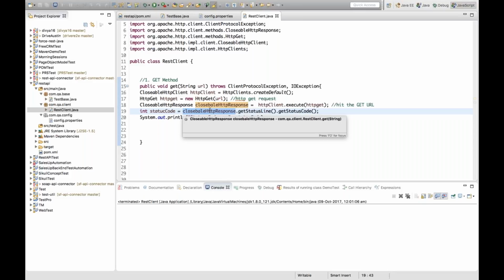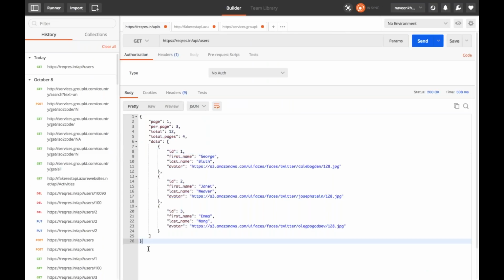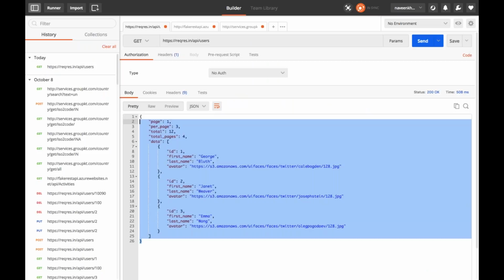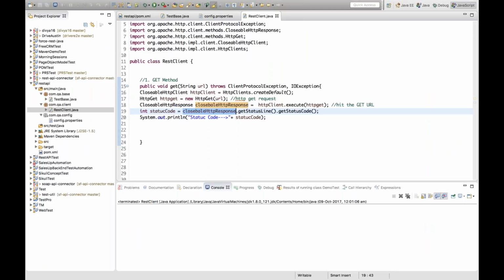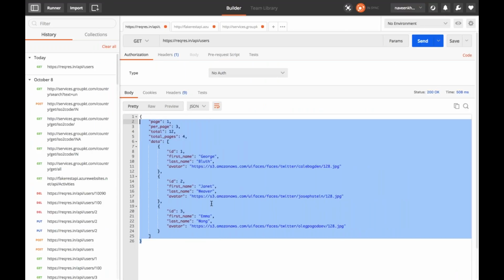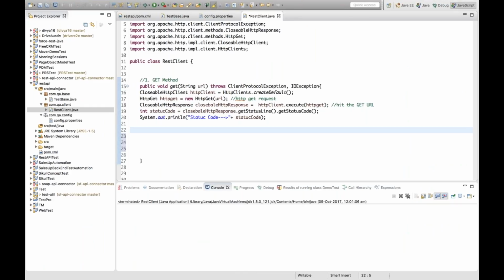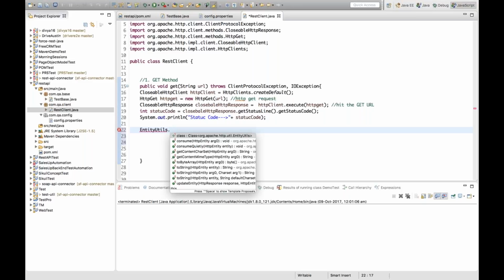Okay. Now after this status code, we need one more thing. What we need, guys, is this response string. This is a complete string. We will get a string. Sorry, guys. What we have to do for that, we need to use one more. See, now here you have to understand, guys. Getting the response code is very easy. Status code is very easy. But to get this particular entire string, how to get it? We have one class that is called the EntityUtils class.